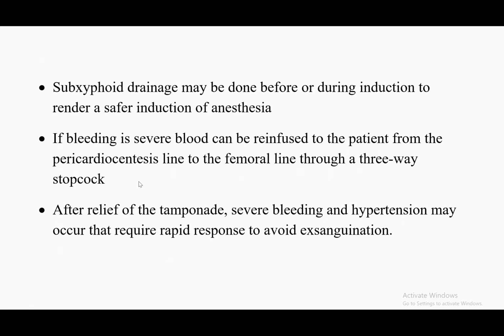After relief of the tamponade, severe bleeding and hypertension may occur that require rapid response to avoid exsanguination. So sometimes the tamponade is stopping a source of injury to the heart. So if we remove this tamponade, this compression, this source of bleeding appears with severe or profuse bleeding. So we should be prepared for such an event with adequate amount of blood products and a good venous access.